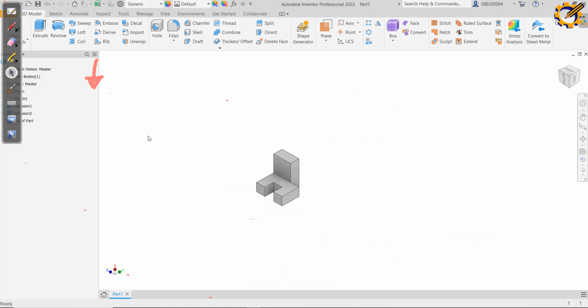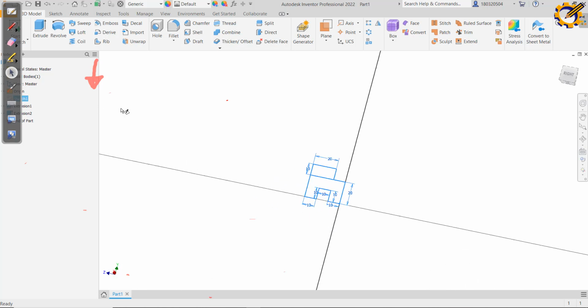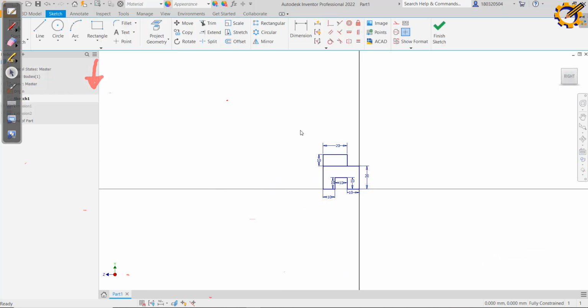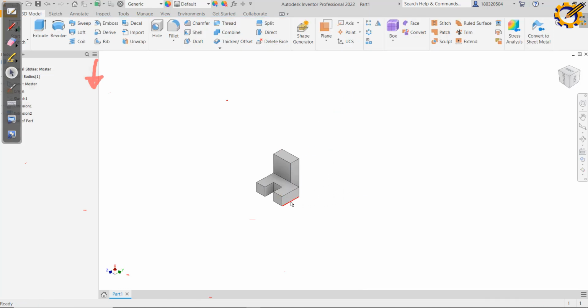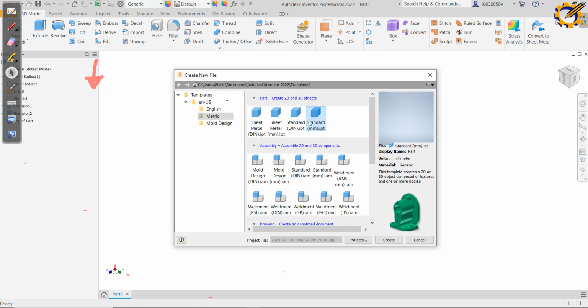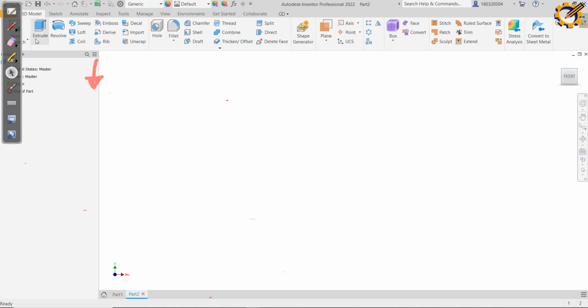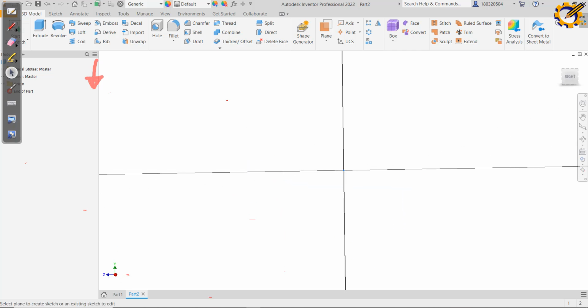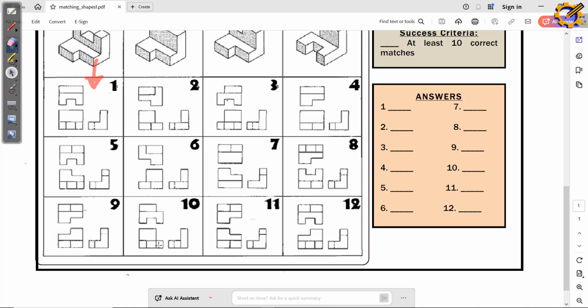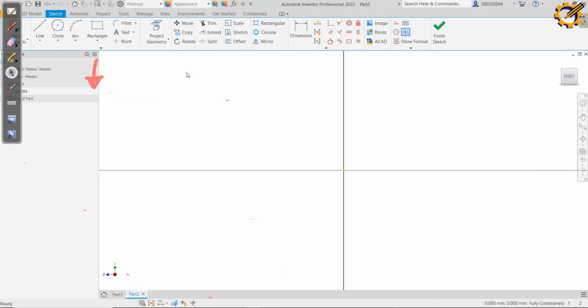So now let us assume I want to produce that same object using, let's say, the front view. Yeah, the front view. I want to produce that object using the front view. So how will I do it? I'm going to click on my start sketch, click on this view. So how does our front view look like? It looks like this. So I'm going to pick a rectangle first, like this, probably a line like this, and all the way down here, then somewhere here. Do you get that? Our front view.